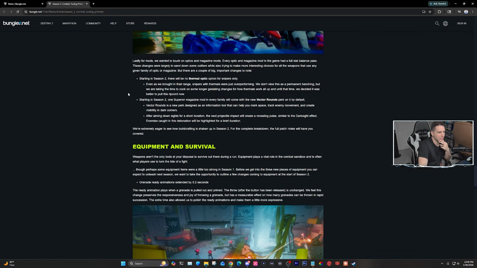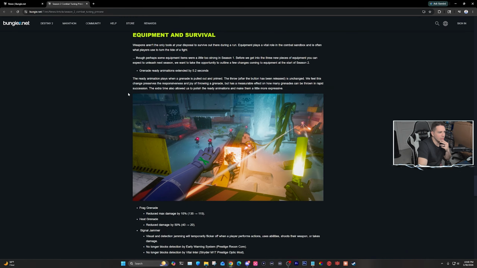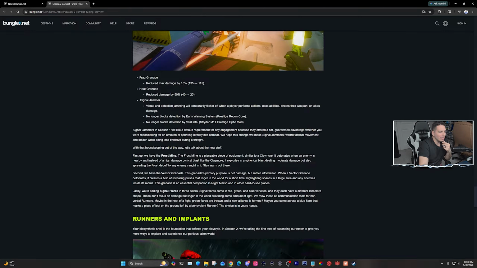Other interesting stuff. Starting Season 2, there will be no thermal optic option for snipers only. Okay, so they're keeping thermals for other weapon types, but not for snipers. Interesting. Okay, equipment and survival. Okay, grenade ready animations extended by 0.2 seconds. So they're nerfing the speed you can throw grenades, which is a very small nerf. What else are they doing? Frag grenade, reduce max damage by 15%. Okay, I'm all good for that.